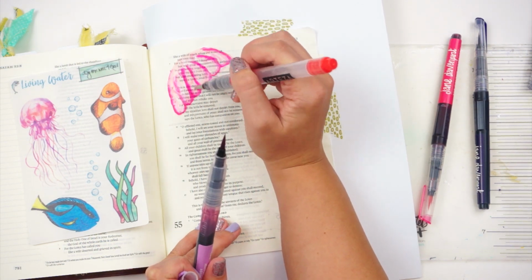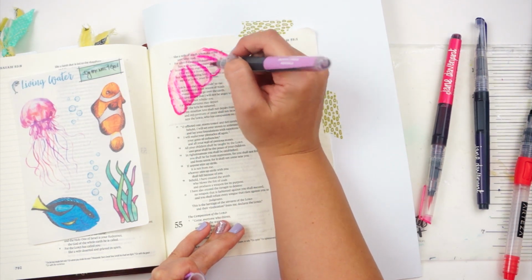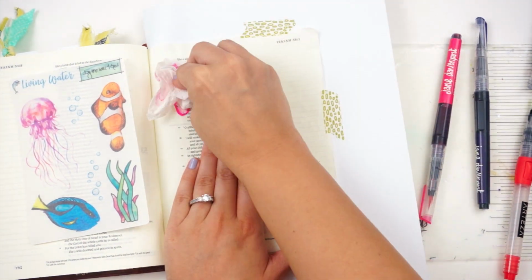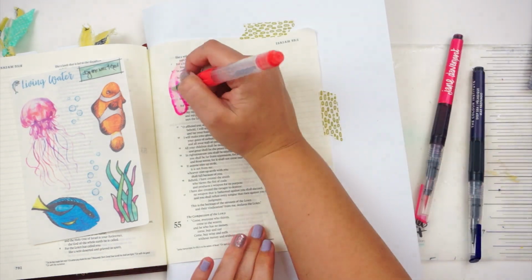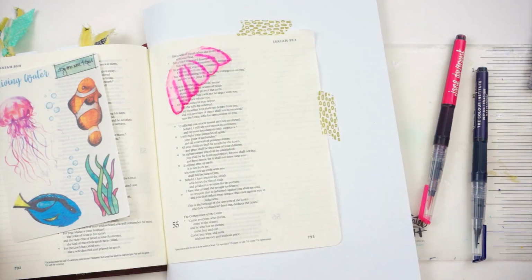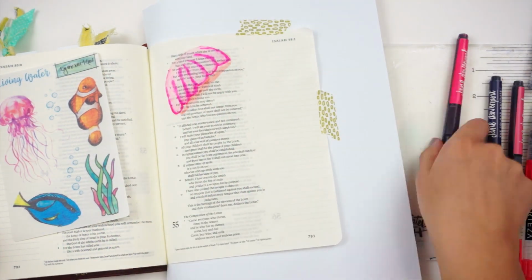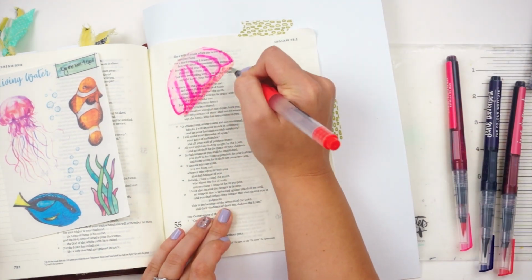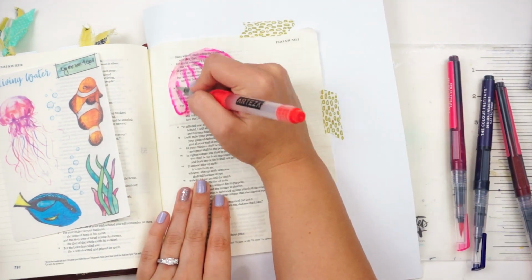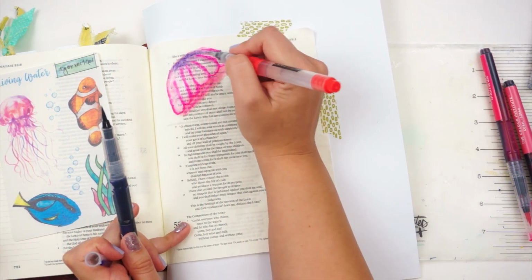So I'm trying to soften it, get it to move with the water, coming back in with some other colors, and I'm not trying to recreate the jellyfish that's off to the left-hand side. I looked up some watercolor jellyfish online, and I'm using a combination of what I saw, but I am wanting these soft blended mixed colors, and I'm just not getting that with these. They're called markers, but they're basically brush tip pens. I'm going to speed this up quite a bit, and you're going to see this did not turn out anything like what I had envisioned, but that's okay. It is what it is. It's on there. It's just going to be there.